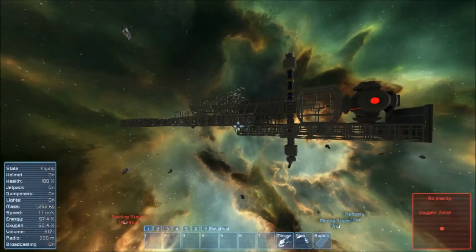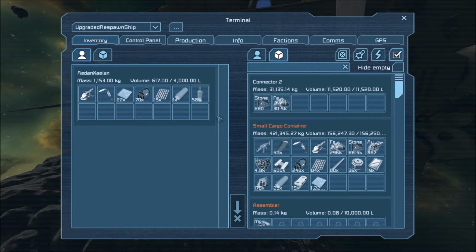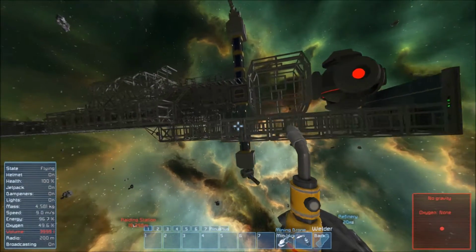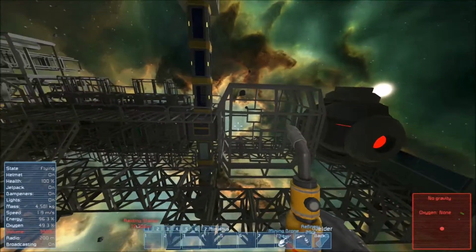So on this episode, hopefully we'll make a little more progress than we did last time of welding up some of this ship, and maybe even get to the point of skinning it. We'll see about that, of course. I don't know if that's actually going to happen, but I would like for it to. And if you haven't watched my previous episodes, by skinning I mean layering armor on it, so it's not just a bare ship.